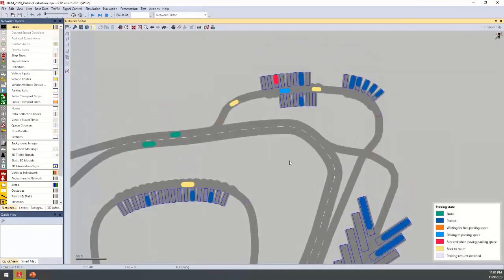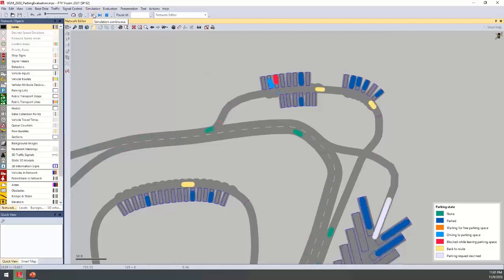And you'll see here that vehicles now have a parking state associated with them. So if they're currently parked and dwelling, they'll be that dark blue. You'll see vehicles that are blocked and waiting to leave their space, just waiting for the traffic to clear. Those will show up in red. We also have some that are light blue that are actually just driving to that particular parking space.